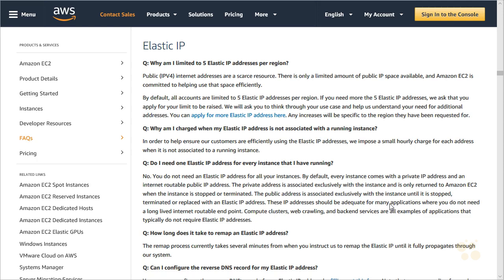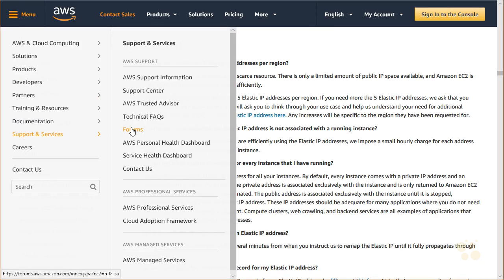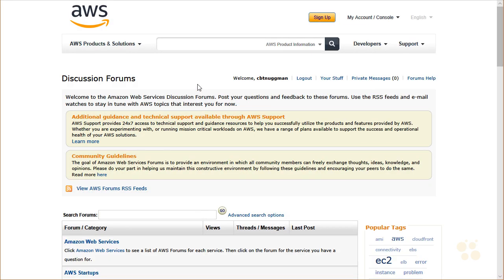But here's something to think about. What if you have a pressing question that is not answered in the frequently asked questions? One thing you can consider doing, especially if you don't have a support contract with Amazon Web Services that gives you access to technical support, is go up to the menu and underneath support and services, you can sign up for a free account up at the Amazon Web Services discussion forums. These are heavily moderated forums, very professionally done, and you can read the rules and ask your question in the appropriate forum. My experience has been you're going to get at least a response very quickly. Oftentimes, if your question is super interesting to the forum viewers, then you'll get a whole bunch of responses and learn a lot in the discussion that ensues. A great free resource that's available to us for getting support.